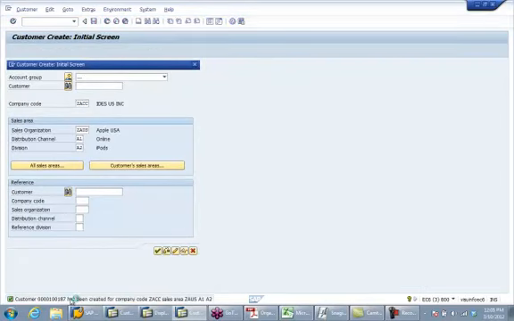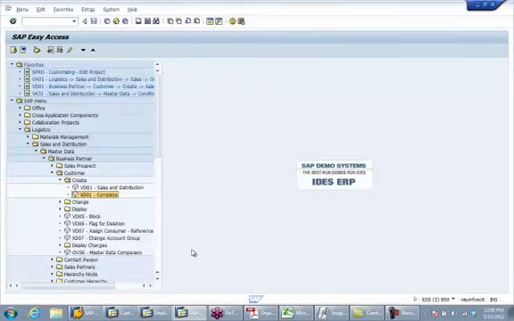That's how you create a customer. So now you created a customer for this company code and for sales area. That's the difference between XD01 and VD01.